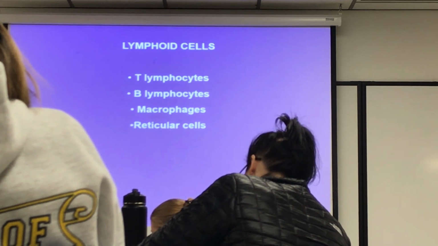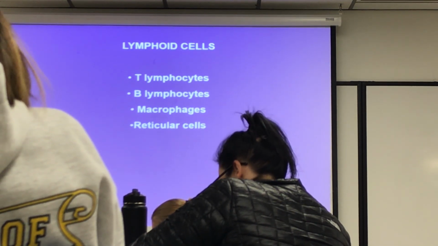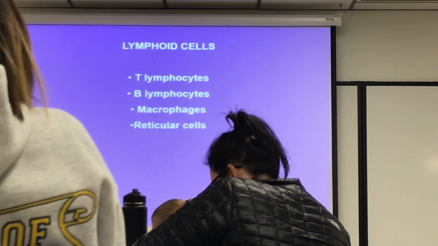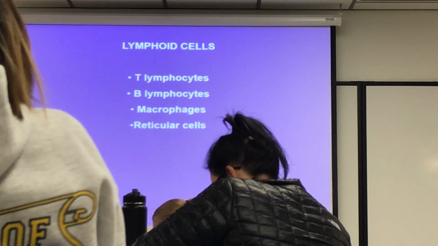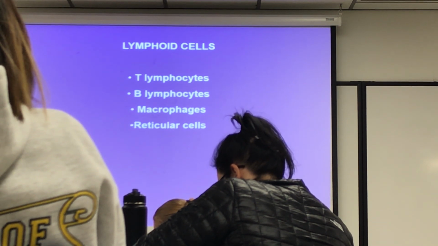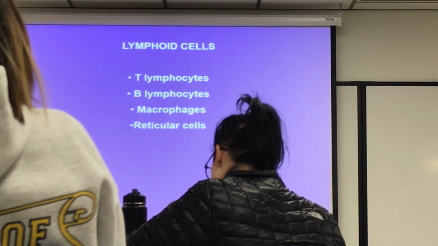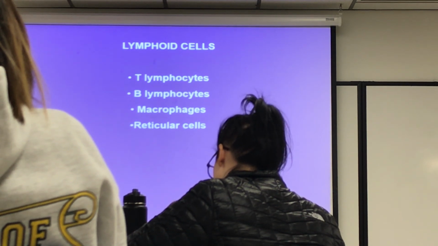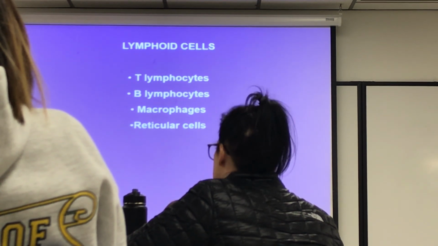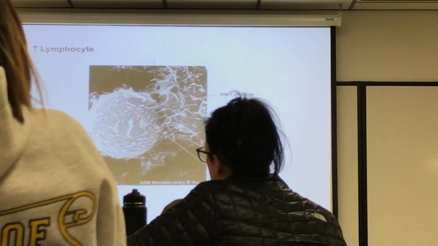Not just to remove the pathogens, but to break them down and present them, or tumor cells for that matter, cancer cells, and present them to the B and the T cells, okay? Anybody remember what reticular cells are? Not the reticulocytes we talked about with red blood cell development, but anybody remember from Bio 430 and the tissue description, when we were talking about connective tissue, we had reticular connective tissue. So, anybody remember what reticular cells really are? Lymphatic. We do find them in the lymphatic system, but they themselves are not blood cells. We'll get to them in just a moment.